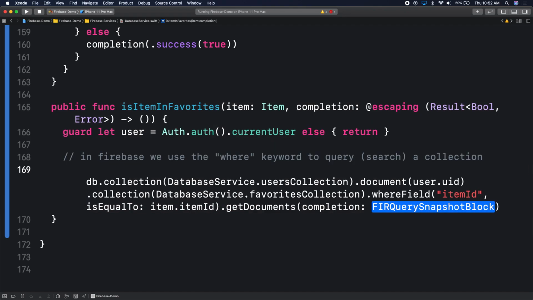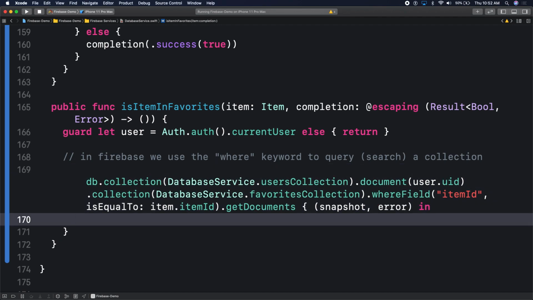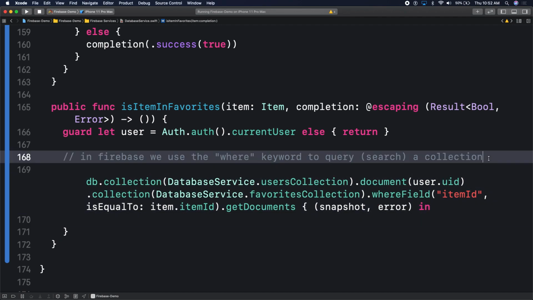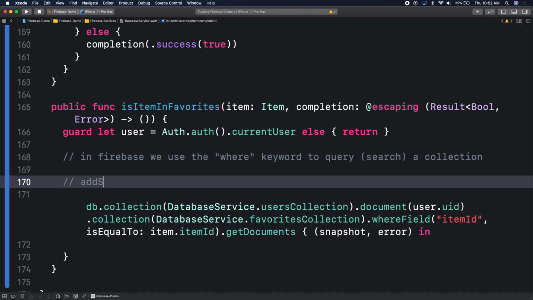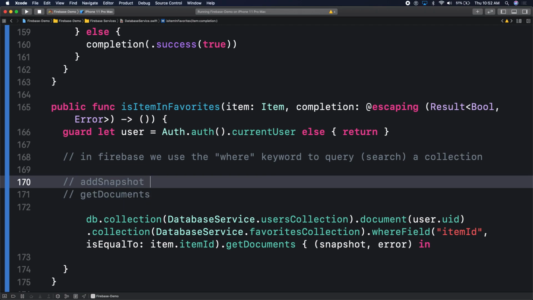Okay, so get documents here. Can I just be sure that I understand? When we're doing a listener, that's listening for all the changes in the database, right? Yeah, so we said add snapshot. And we have get documents, right? So the snapshot is for everything, and the document is just one.